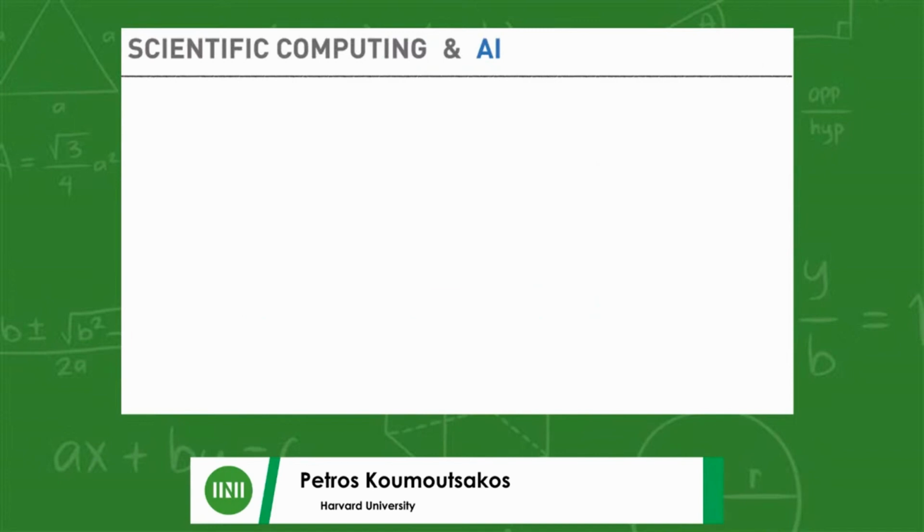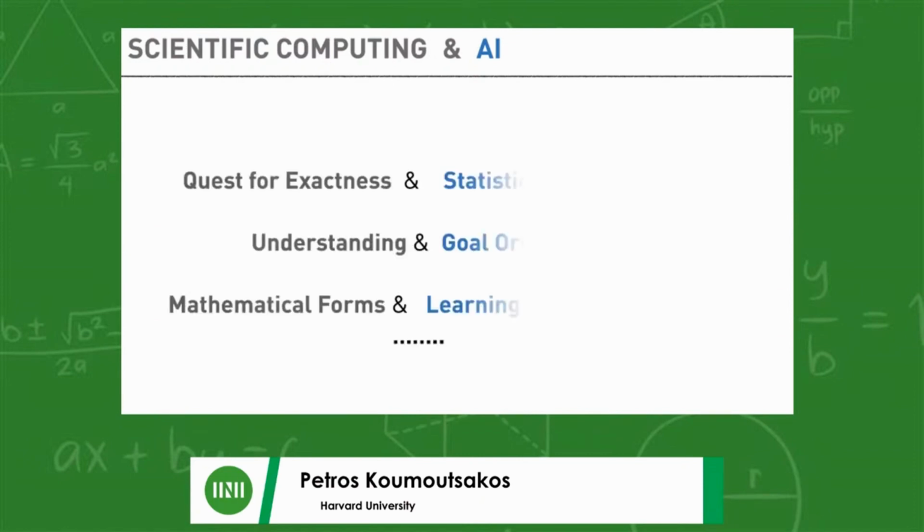Now, scientific computing and machine learning, or AI in general, for me are two distinct animals, and I would like to explain. So in scientific computing, we always had this quest for exactness. We're looking at numerical error of second order and so forth, fourth order, high order methods. Now in AI, you're looking into statistical inference. You're looking at expectations, you're looking at averages. This high degree of accuracy maybe is not even relevant. My understanding of AI also is that it is goal-oriented. You're trying to achieve something and you don't necessarily try to understand what happens. Of course, it's very useful to understand. That has been the core of scientific computing.